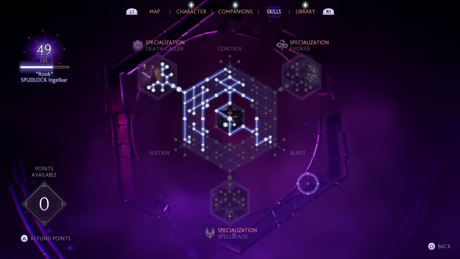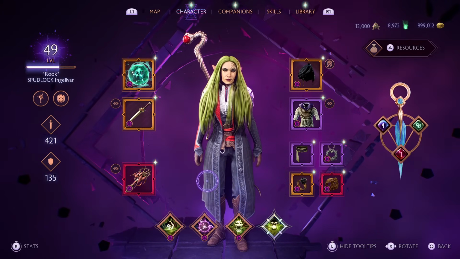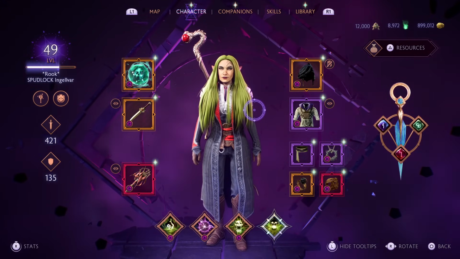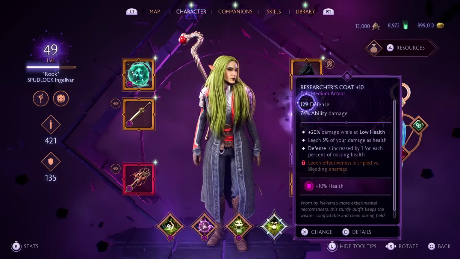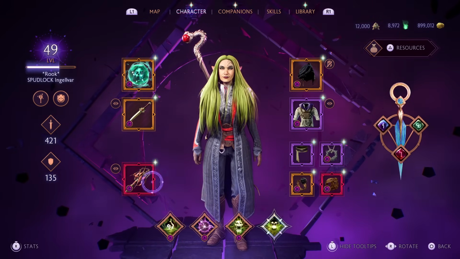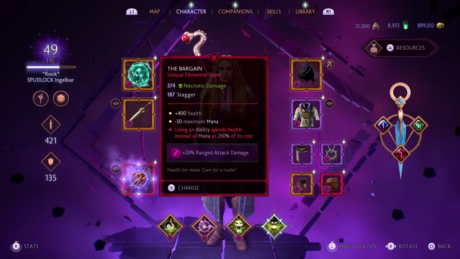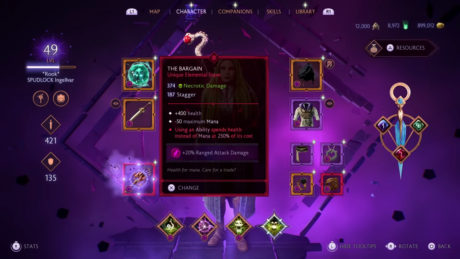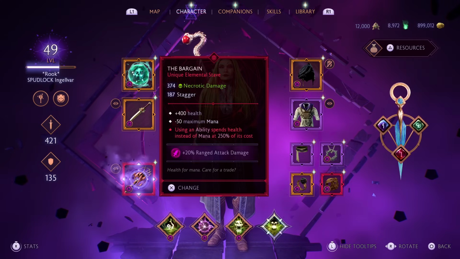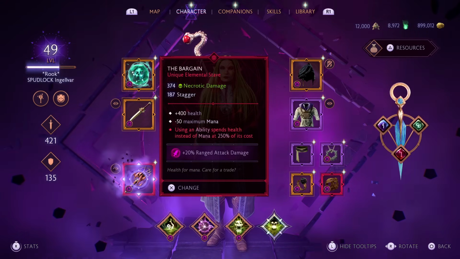But to make everything work, you need the right weapons and armors. So let's talk about them. I will give you some options, but don't forget we're using eclectic armor. So we need different medium and light or heavier armors and helmets on ourselves. But let's start with our weapon. So the weapon will be the Bergane. It's necrotic damage, unique elemental stuff. Being unique, it can't be dropped randomly. So it's a pretty stable weapon that you will find in a specific secret chest.